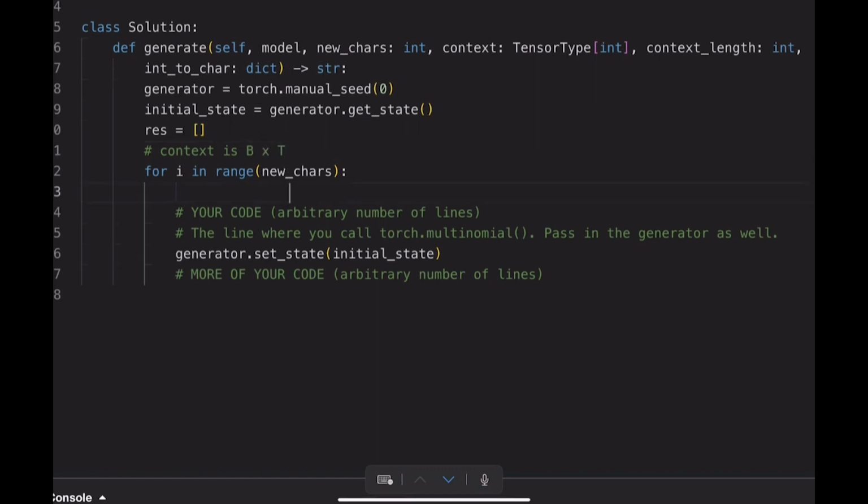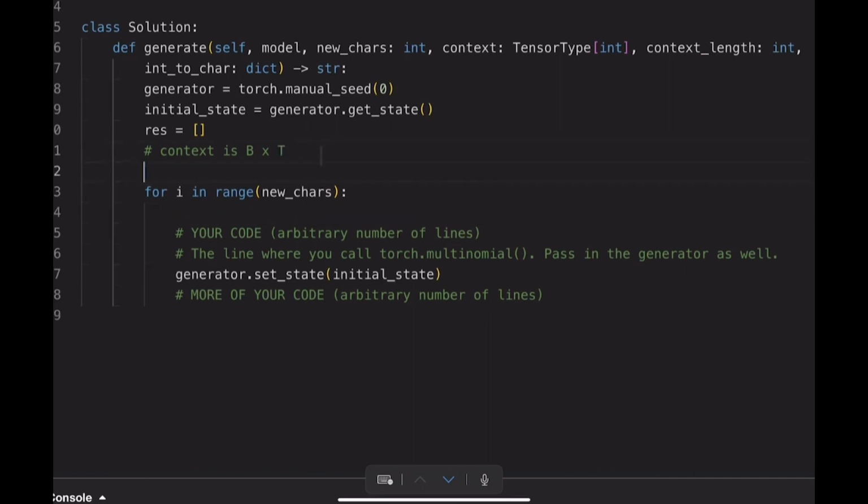An easy way to check the second dimension is to take the length of the transpose, because len always returns the first dimension. If it's B by T, the len of context is B. But if you transpose it, you flip it into T by B, so you could say len of context dot T. So dot T for transpose is not to be confused with that T.